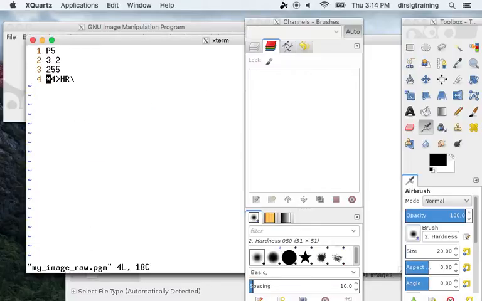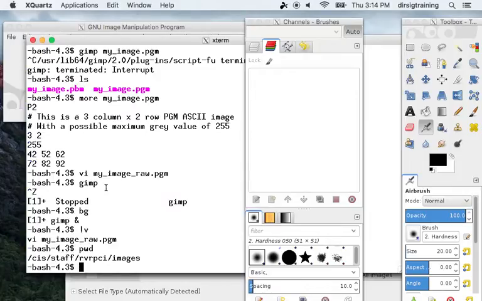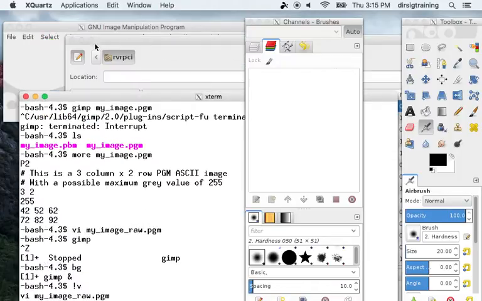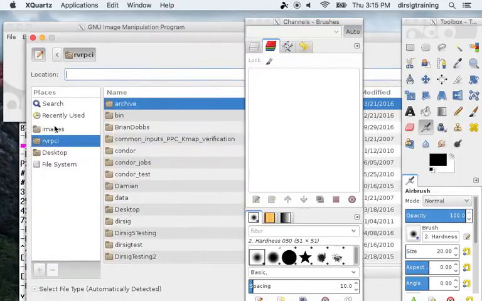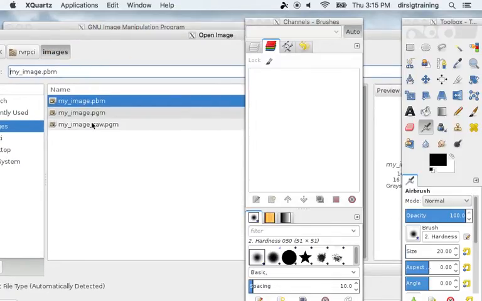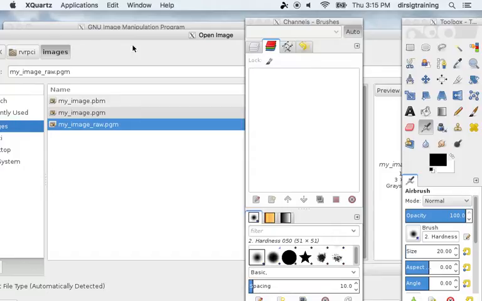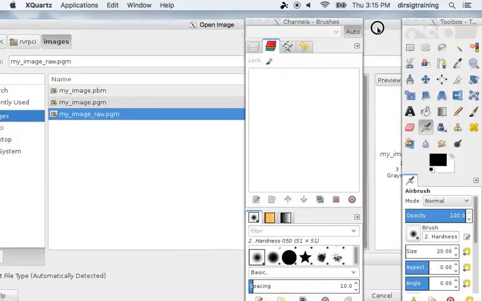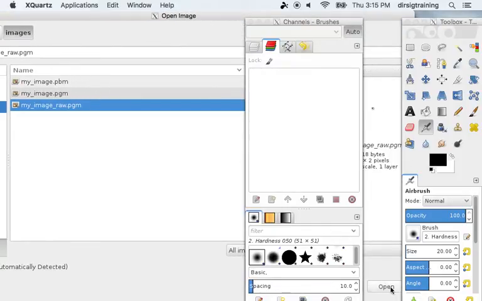So I have my image raw.pgm, P5 3 2 255. It's under images. How come it's not picking it up? Let's try that again. Oh, there it is. It probably just didn't refresh. And open.